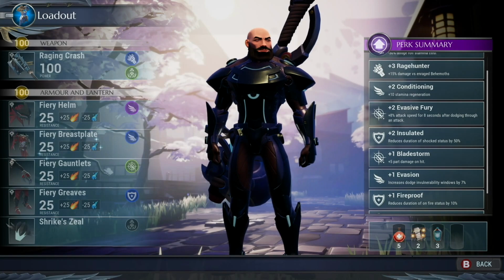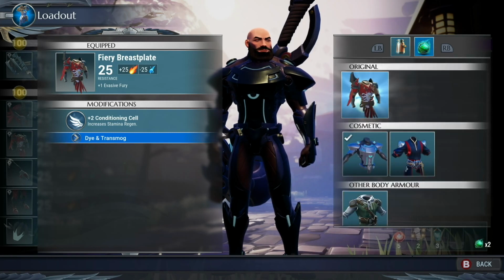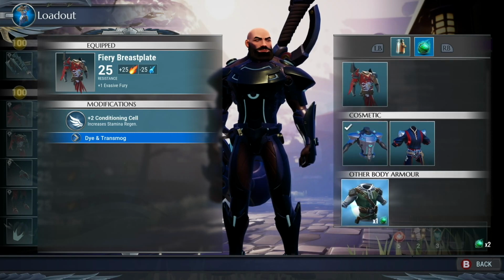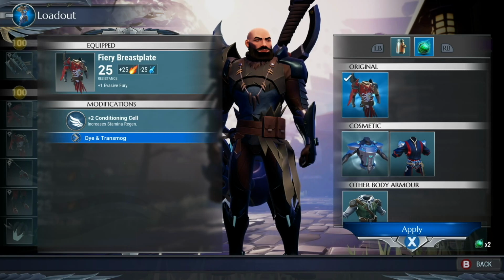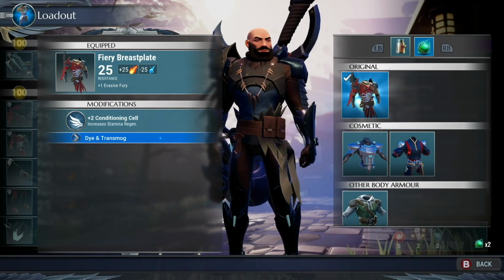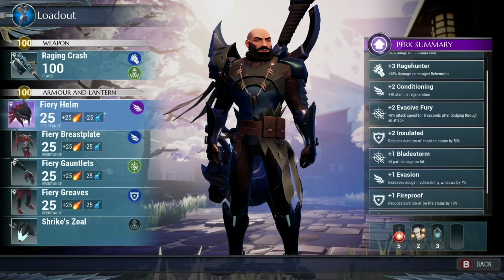Sorry. Let me go down to the breastplate. So normally what I would look like, and maybe I'll just switch it back over to that. I have these different cosmetic skins I can put onto it, and then I have my other body armor that I can switch over to as well. If I go to the original, that's how it looks. I think it just looks so much better, actually. So let's just switch it over. I'll do that for each of these really quick.